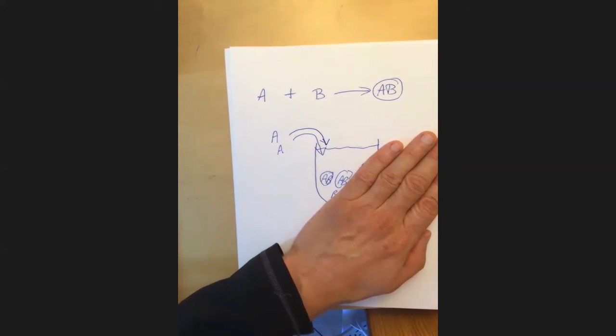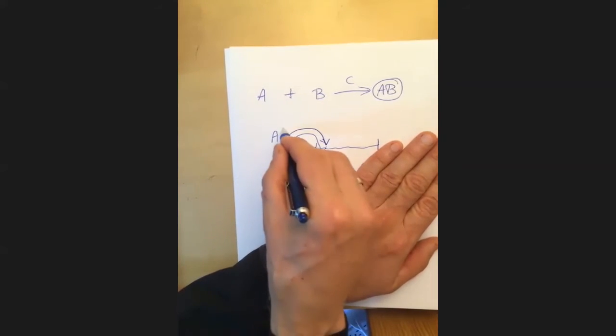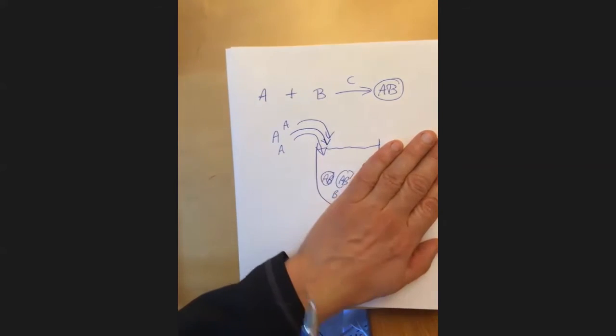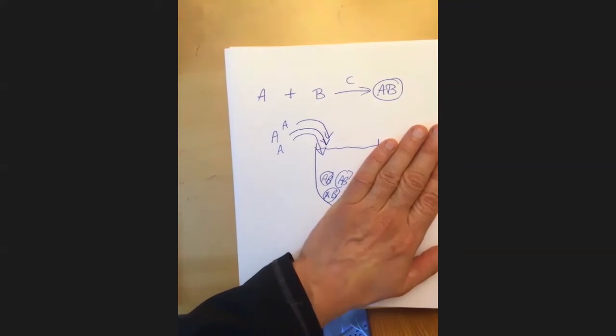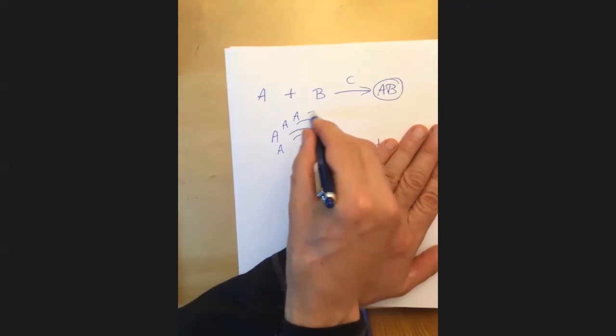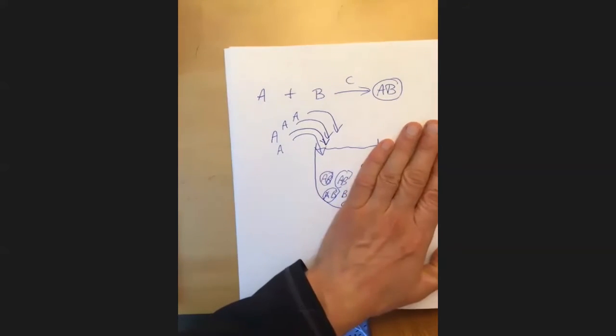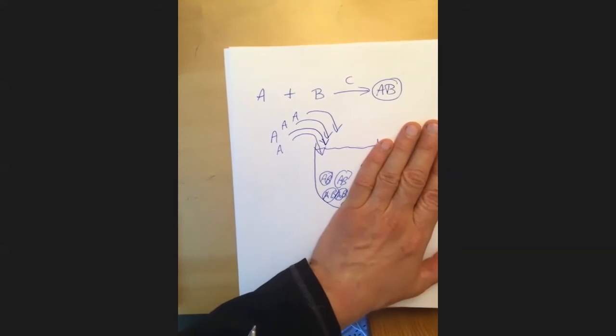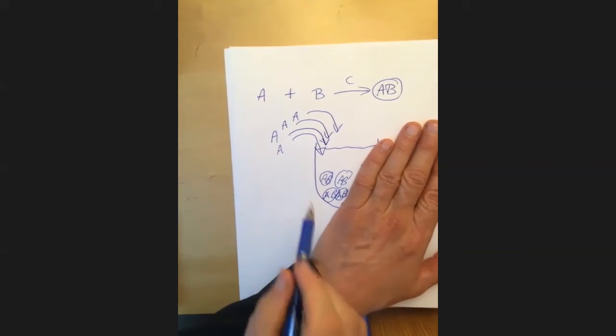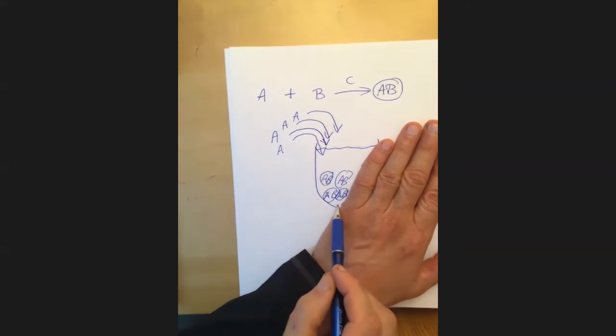So has my compound C reacted yet? No, not yet. No, exactly. My color hasn't changed. So now I'm going to put a third A in there. There's a third A. I'm going to put a fourth A in there. There's another B. So I know, so far, I know I put in 4 A's, so I know I've got 4 B's because I've not seen my new color react.